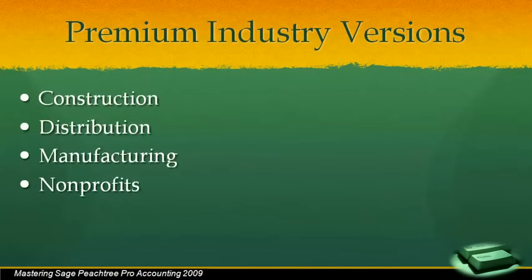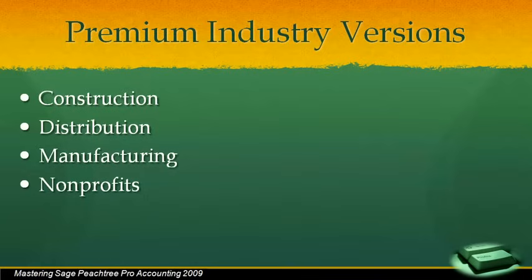Within the Premium version of PeachTree 2009, we also have industry versions. These are primarily created for construction, distribution, manufacturing, and nonprofits. As you take a look at this list, you probably can figure out what the differences are. For example, if you work in a construction business, you probably work with subcontractors, you have a lot of labor, maybe some retainage, or maybe you have progressive billing, where somebody pays a deposit and then other parts as you go throughout the project with a final payment at the very end. These things, of course, are specific to construction, and they can be found in the specialized version.